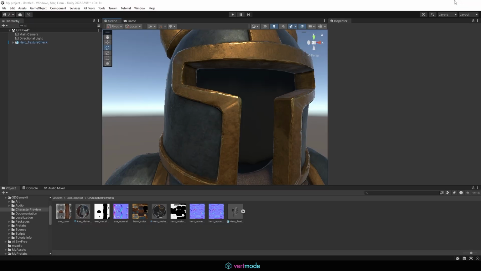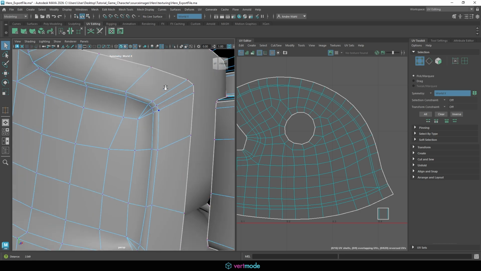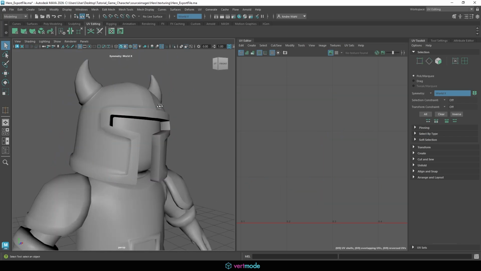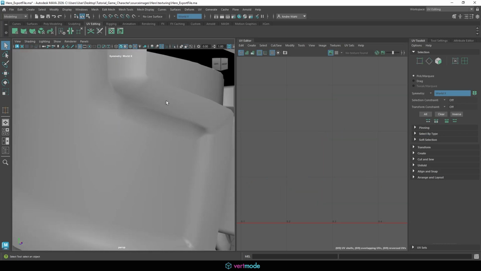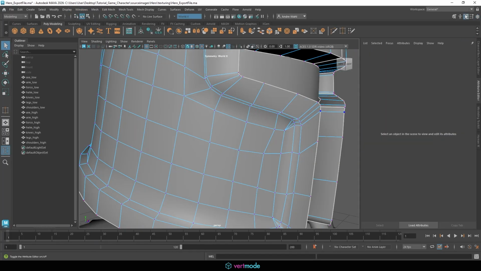Those areas don't really seem to be that problematic. What that means is it may be a matter of coming in here and welding these down in some way. So basically making it so we don't have this concentration here. And this probably has to do with the fact this is a curved area. So something to kind of be mindful of. We could go ahead and come in here to our target weld under our modeling toolkit. So I'm going to hop out of here, go back into general, and we can see if this works first.